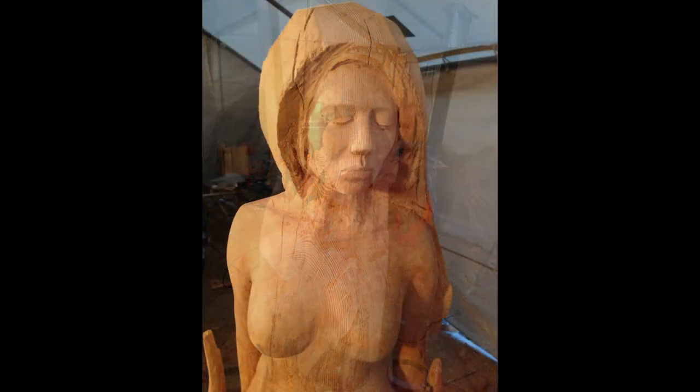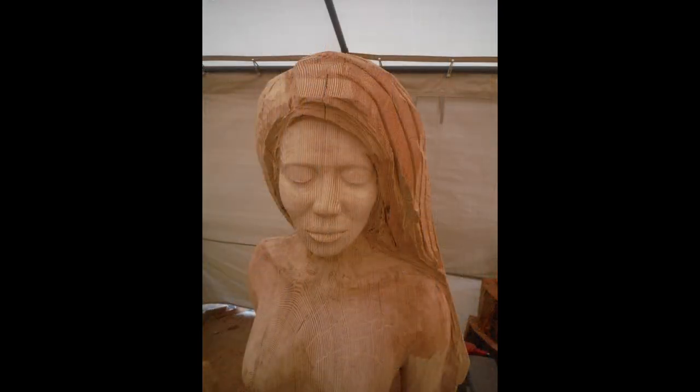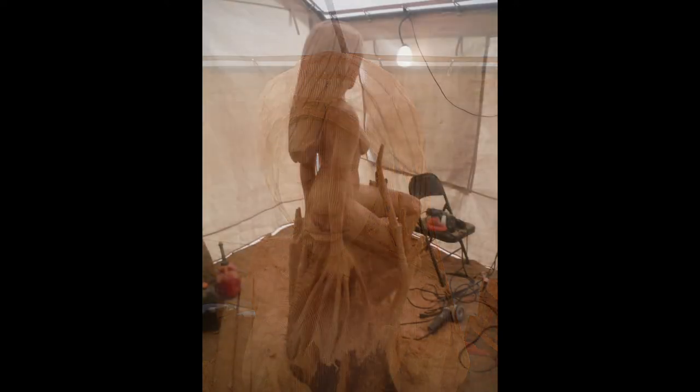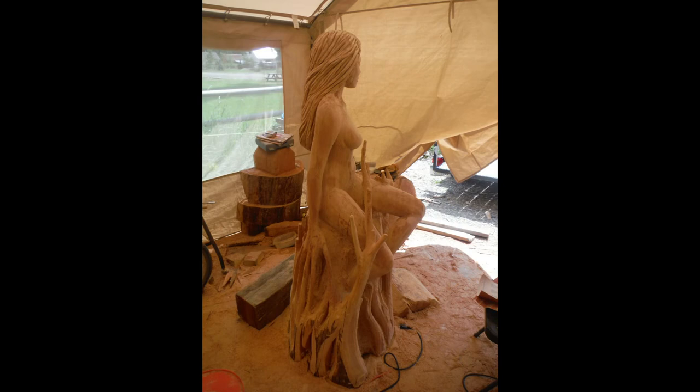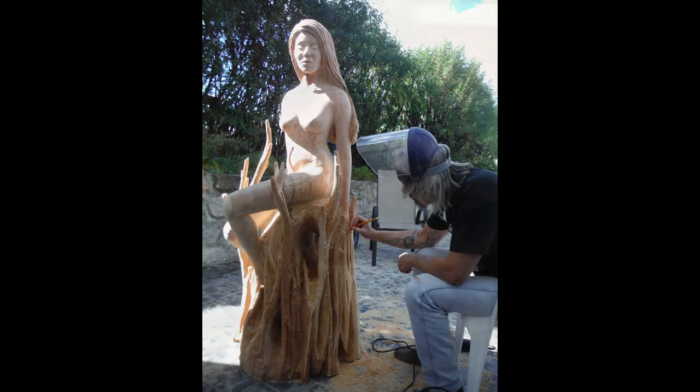Here she's coming along. Her face kept changing — very interesting. She looked like a person I know for a while before she became her own person. The hair I carved loose — I carved it so that you could see between different strands of hair, there would be gaps and space. So finally let's look at her, let's groove on her for a few moments in video.